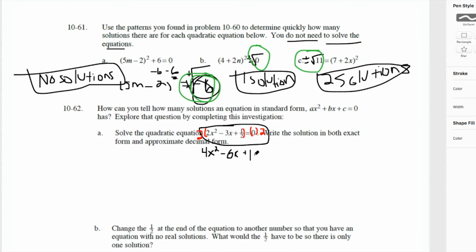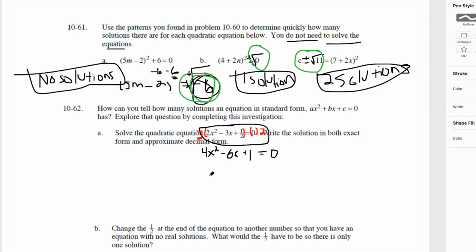equal to 0. Does everybody understand why I did that? Just because I want to deal with whole numbers here, because that's a lot easier. I can tell if I can factor a lot more easily, and I can also use the quadratic formula a lot more easily. I know I'm not going to use completing the square because my front term is 4 and my last term is 1, so I'd have to divide everything by 4, and that wouldn't be good. I'd end up with a fraction at the end. So let's not do completing the square. Only really do completing the square for now if your lead coefficient is 1, meaning your x squared term has an a of 1. It's an a of 4 right now, so we're not doing completing the square.